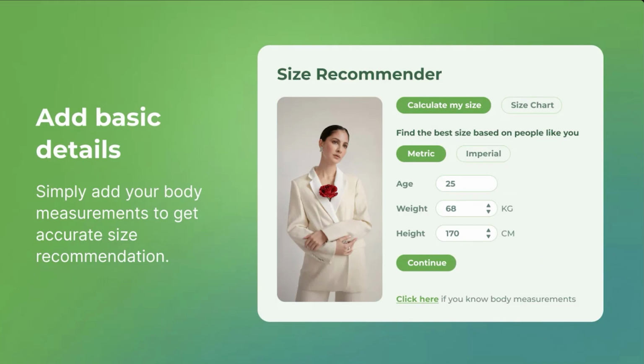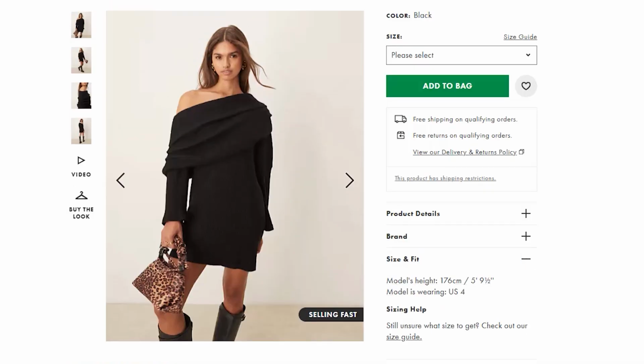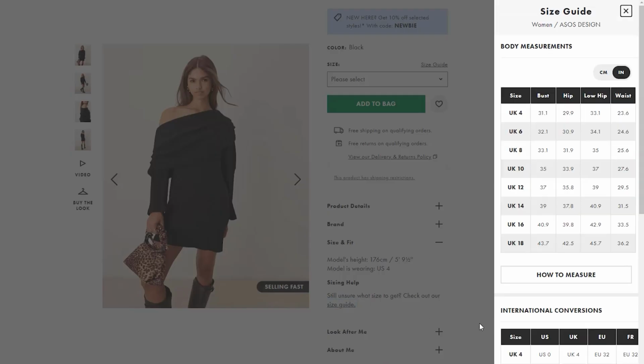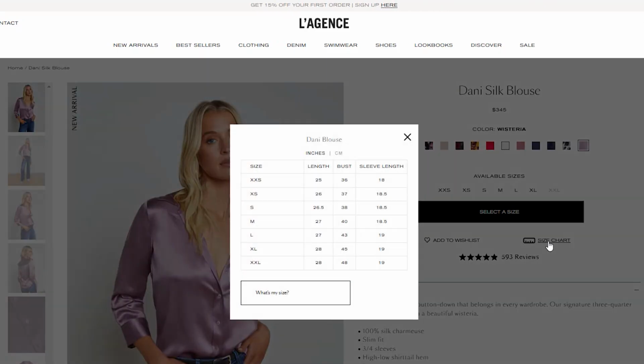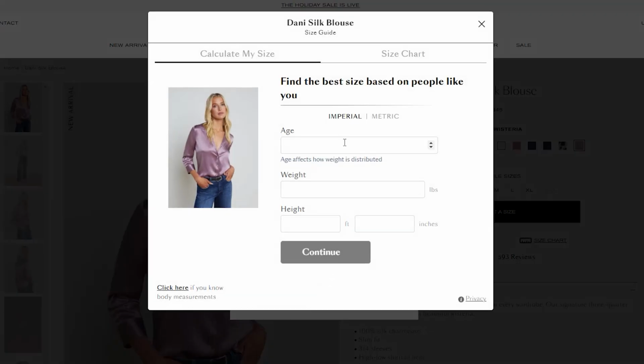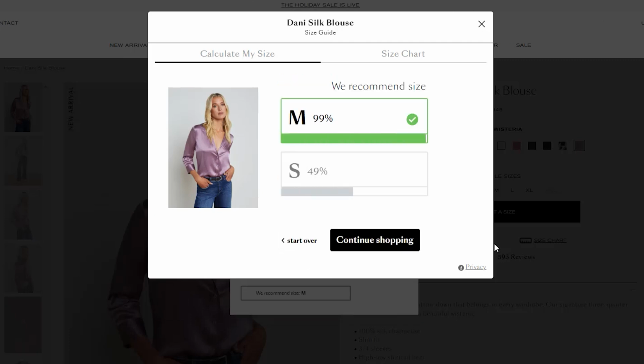So make sure that you're showing a variety of examples of models of different sizes in the clothing and actually highlight what size the model is wearing. You also want to have any additional kind of information on the product page about the actual sizing. So an app I recommend with this is Kiwi Sizing, and it gives a lot more detailed information about your product sizing and what's going to work best for that customer based off of the size of the product and their sizing as well. It's really easy to set up and it gives that additional information for customers so that they can feel confident whenever they're ordering an apparel piece online that it's going to most likely fit them.